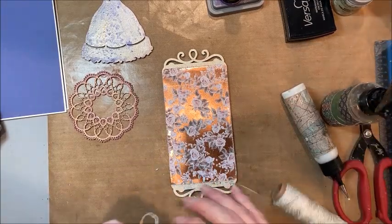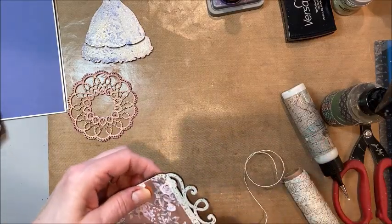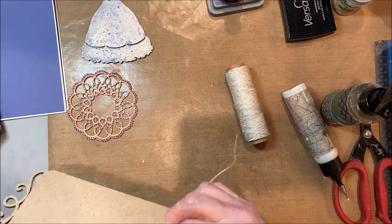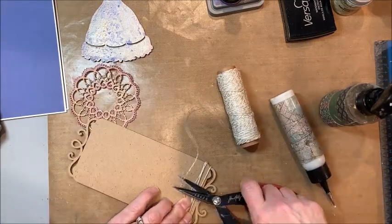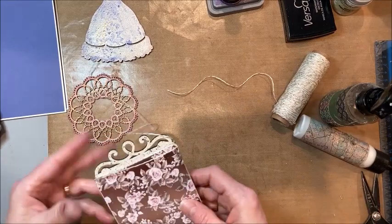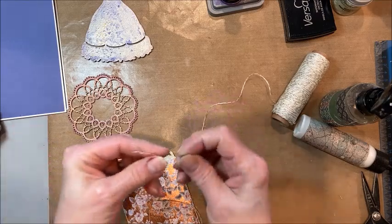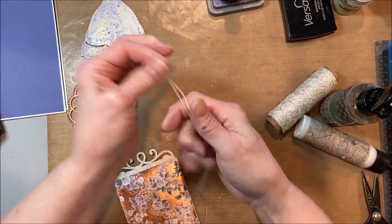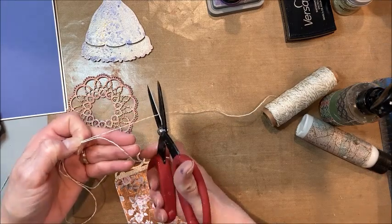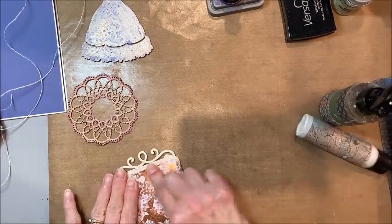Now I'm gonna wrap this top and bottom with some more of my twine. Only this time, I'm just gonna adhere it on the back. I'm not going to do tiny bows or anything. I need to sharpen my scissors. So let me cut another length of this for the bottom, and I'll show you my little sneaky trick for making this super easy to do. So just a couple of pieces, and I don't know, I'm really generous with trims because I love texture and I love adding it to my pieces.